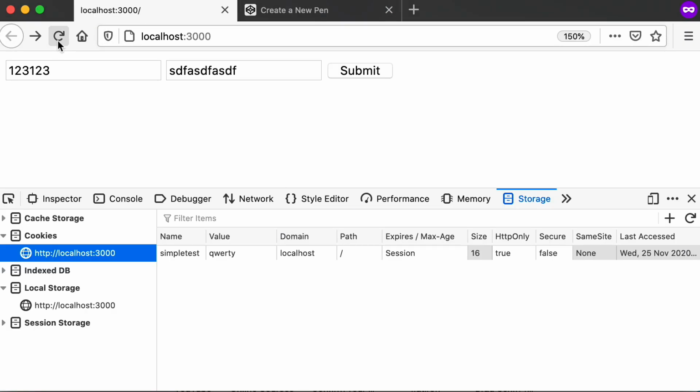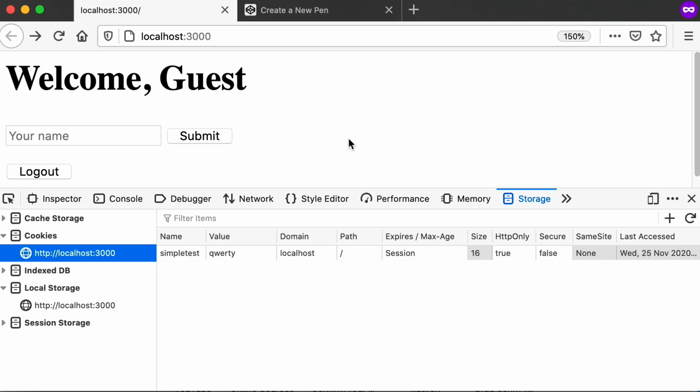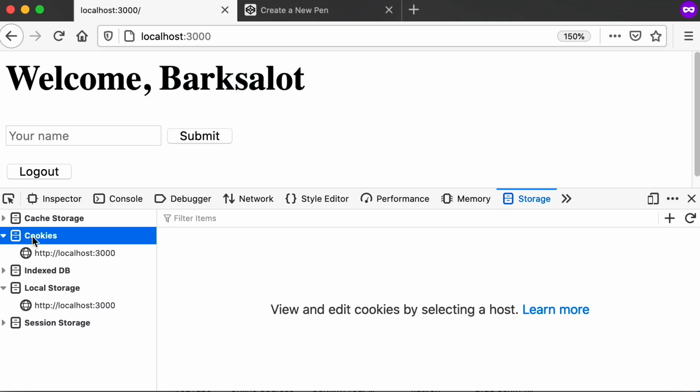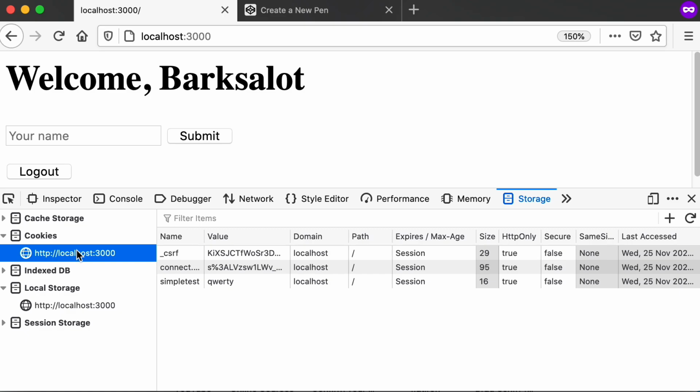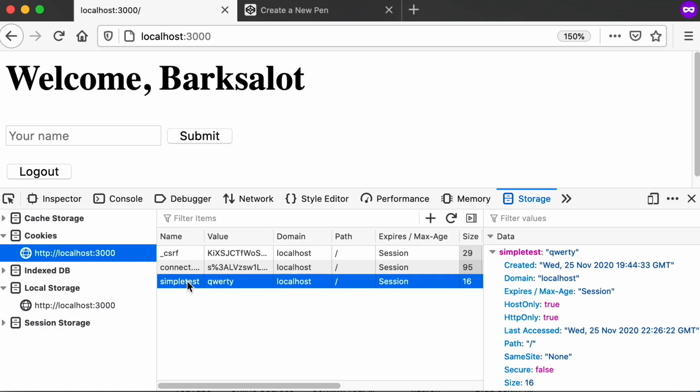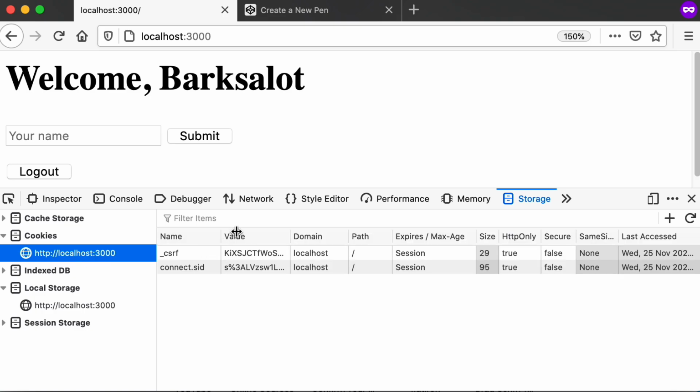Now this is in Google Chrome, but if I jump to a totally different browser with different cookies, so here's Firefox, I can do the same thing, right? So I can say my name is Barks a lot. Submit. Click to go back home, and it remembers me. Now, you might be thinking, well, what's the difference? We just learned about cookies, so aren't you just storing the name in a cookie? No, that's not what's going on. So if you actually look at the cookies for this current domain, you can delete the simple test cookie from the previous example. But you'll notice there's a cookie named connect.sid.